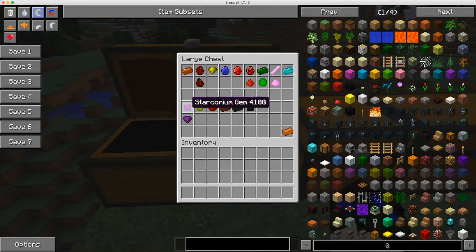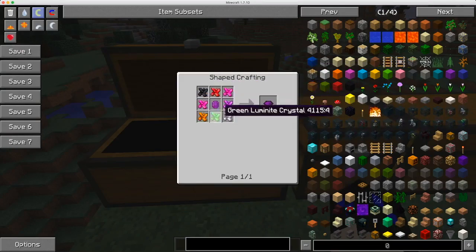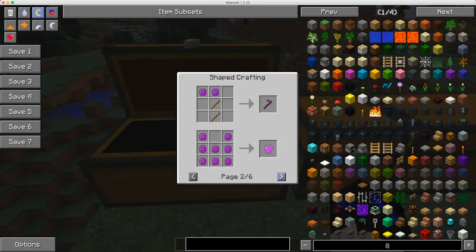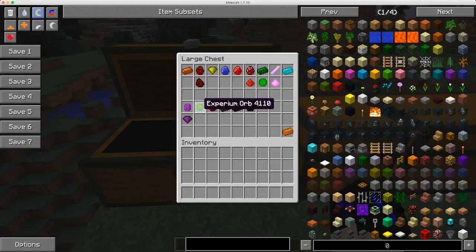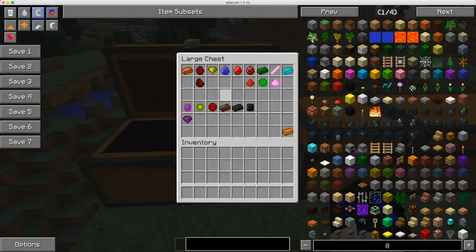Osmosium ingot, starconium gem, and starconium shard, which is crafted out of a starconium gem and a bunch of the luminite crystals as well. And yeah, it's a bit handier for some recipes, like it's used to make the demonite furnace itself and this cool sludge hammer. An experium orb, which can be used to make bottles of enchanting, which is pretty cool, how you can get those from this.